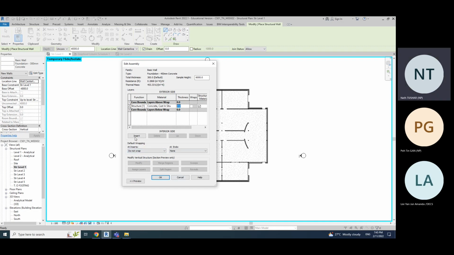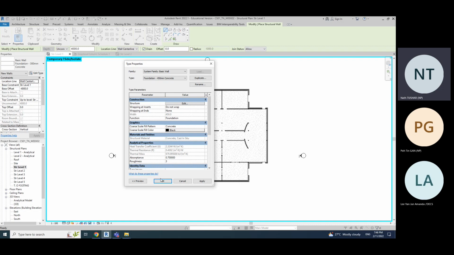Basically what it's trying to show over here is if you want to create additional insulation, or if you want to add any other layer on top of your wall, you can do that. You can insert new types of materials on the wall, and it will just keep on applying. But we are not going to do that complicated thing. So 450 is what I want you all to do. Once you have done that, click on OK.